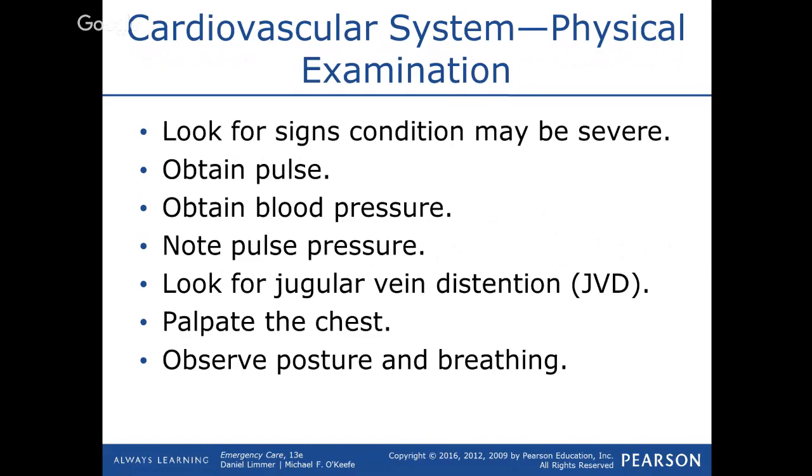Look for jugular vein distension, JVD. Jugular vein distension is exactly what it sounds like. The jugular veins will be sticking out. Some people's jugular veins just stick out, like those guys that don't really have any fat. They've got these big jugular veins coming down, and then they get mad and their jugular veins really stand out. So palpate the chest, and then observe posture and breathing.